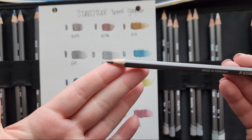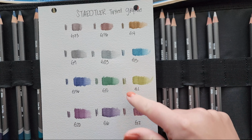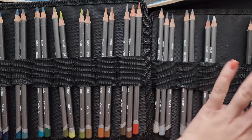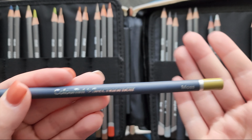And also, keep in mind, these are mixable. So I could scribble this little bad boy on a palette and mix it with other colors from this set or any of my other tinted graphite sets, which brings me to the next one. You're like, what are we doing? Just all tinted graphite? No, but they're all in the same case.